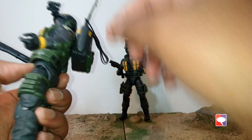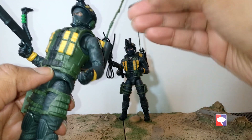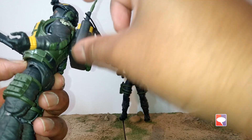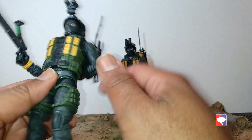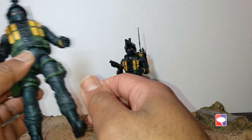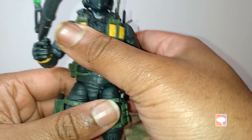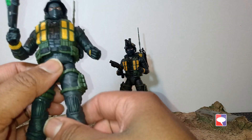They come with the older Joe weapons, which are not very nice, and Falcon's backpack and knife. The knife doesn't stay well — it's too loose to stay inside the socket. Because of the weight of the backpack the figure will fall often, and at the same time the figure tends to lean forward a lot. This figure is not perfect in that sense. Both of them are very stiff, even though I put them in hot water earlier this week before I could even pose them.